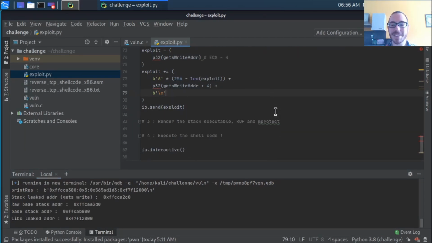So for the next step, since we have the address now, remember that the stack is not executable. So in order to make it executable, we will need to use the mprotect function that is located inside the libc. So we will need to use return-oriented programming in order to call mprotect.